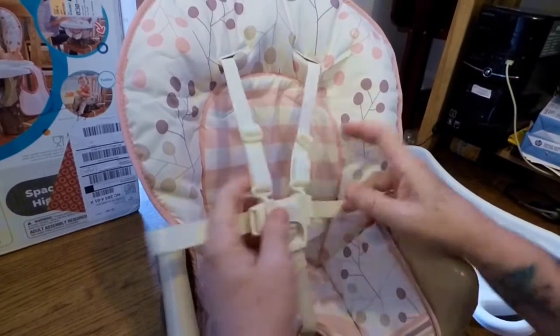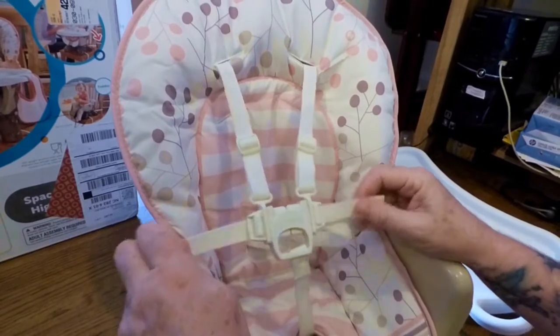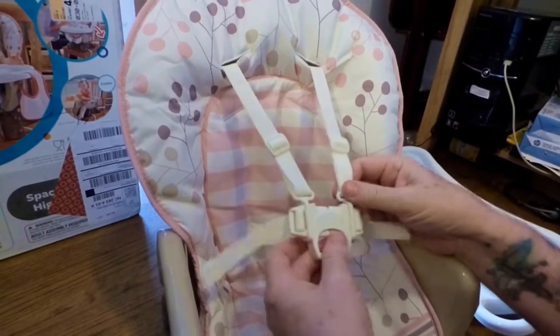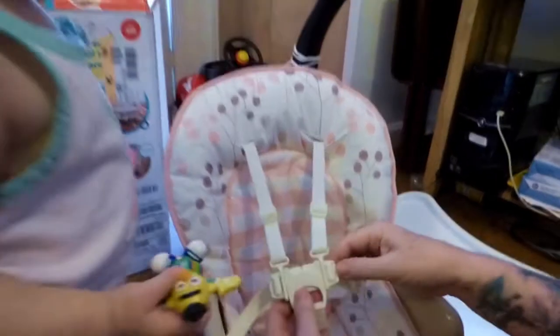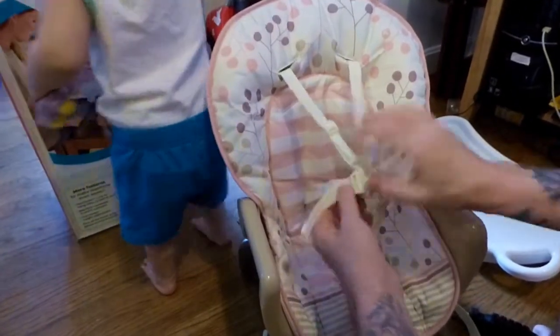And it will be adjusted for Sarah when we do it. I'm just not in the mood to put her in right now and do all the adjustments. Then we can adjust it because that keeps that secure on her. If you took this off and put it through there, these will just slide. That's very secure. I like it.